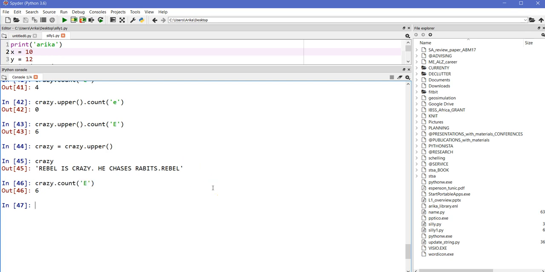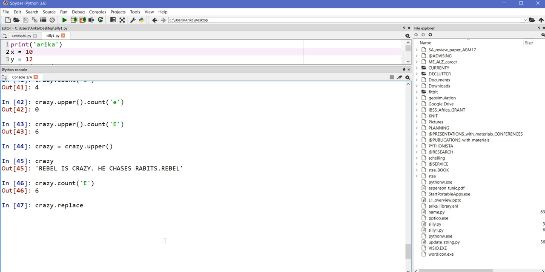Okay, so let's move on to replace. You should have noticed that I made a typo here because I should have had two B's, right? BB. So now I am going to correct that. And one of the ways to do it is use replace.